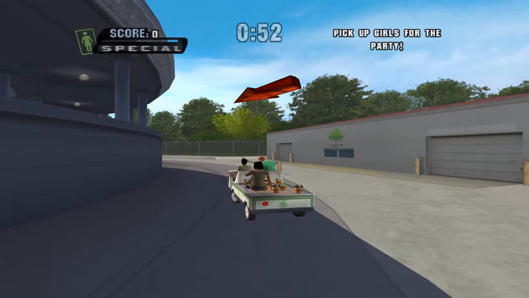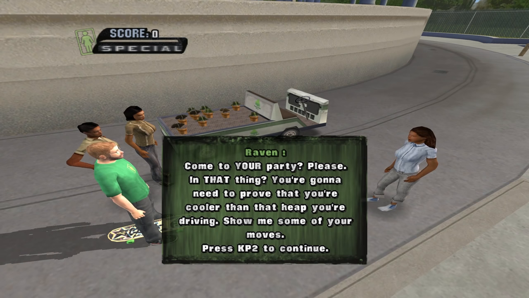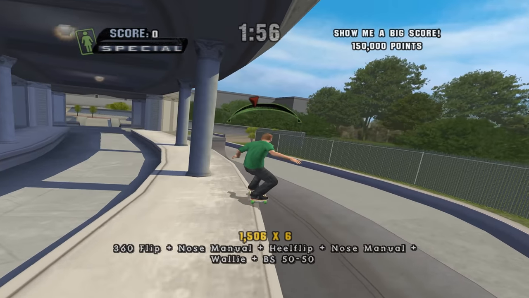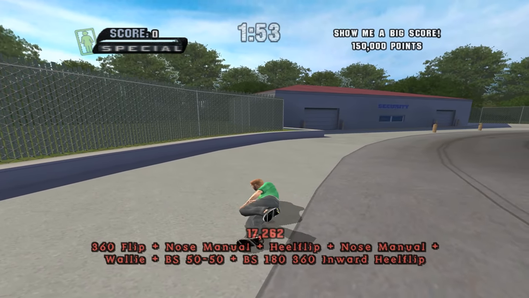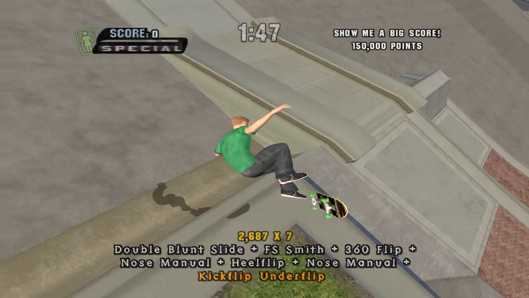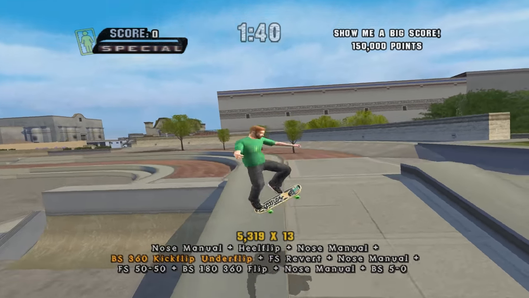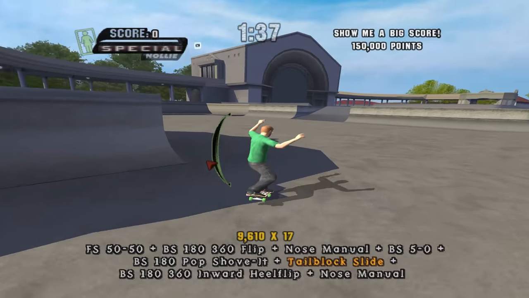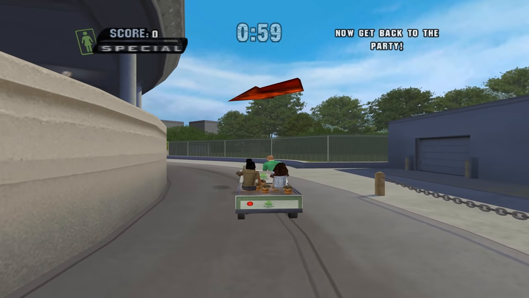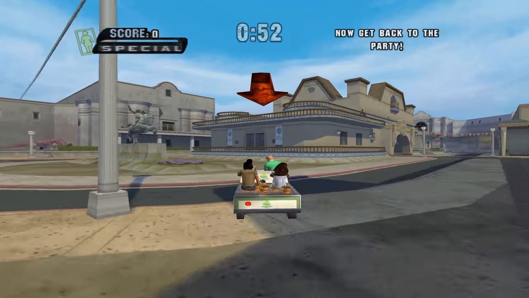Okay, so I think she's back here. Man, I'm flying on this thing. You need to prove to the party that you're cooler than that heap you're driving. 150,000 points. Okay, not as a combo, just in general. All right. Ooh, rough. Hey, at least I don't have to redo the whole thing. Okay. Keep it buttery. Fakey tail block slide. I don't even know if that's possible. Okay. You only have to drive in this thing for a few seconds. It's gonna be fine. And it goes like 80 miles an hour. Look at this thing.